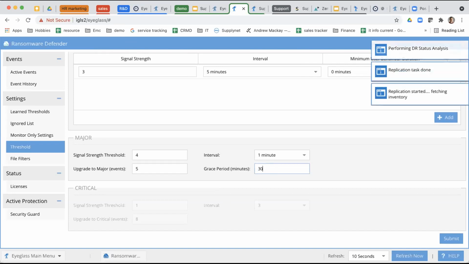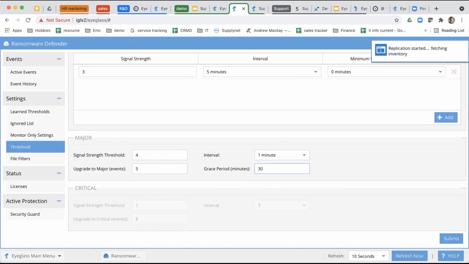So when would you use this? You would use this if you have a 24-hour SOC and someone is able to react and review something and make a decision on it, because up until the countdown timer, so it starts at 30 minutes, 29, 28, when it hits 0, it's going to lock the user out, but it gives you a window of time for someone to evaluate the event, and you can cancel the lockout.